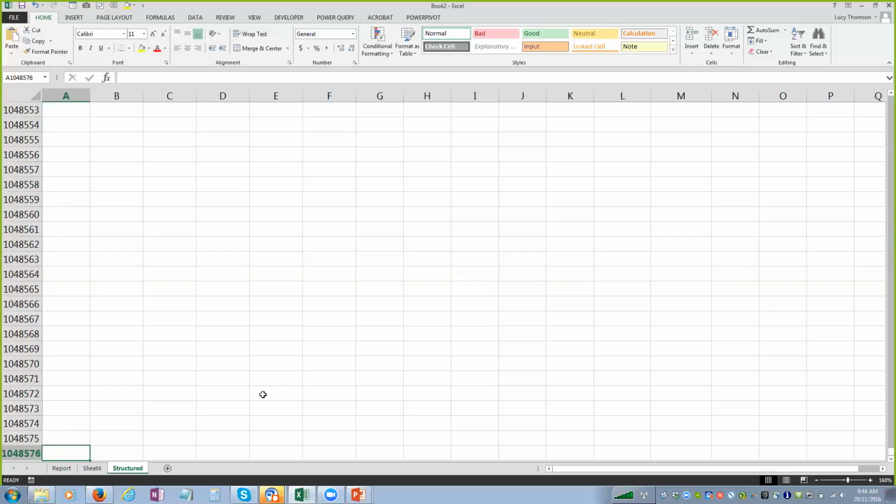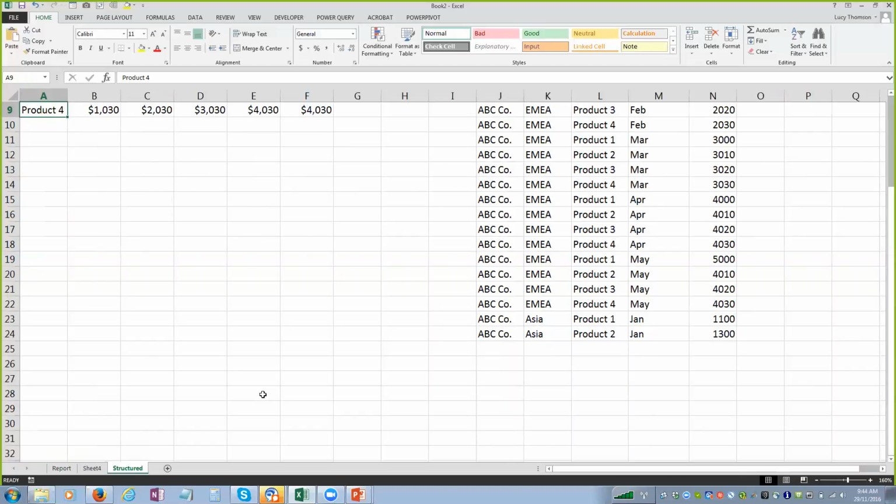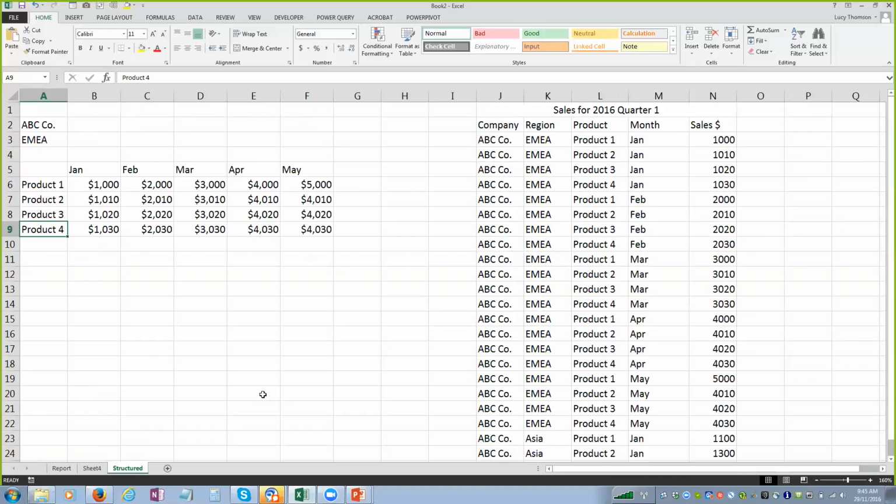And of course you can have multiple worksheets in your workbook. So don't artificially split your data up. Do not merge cells. Do not try to make it look pretty. Okay? All right.